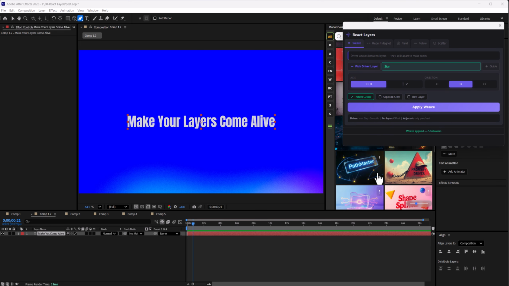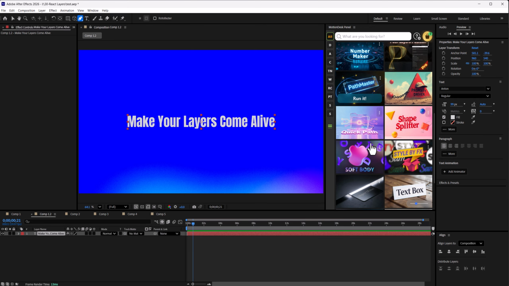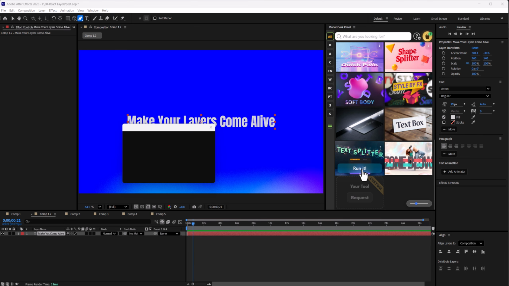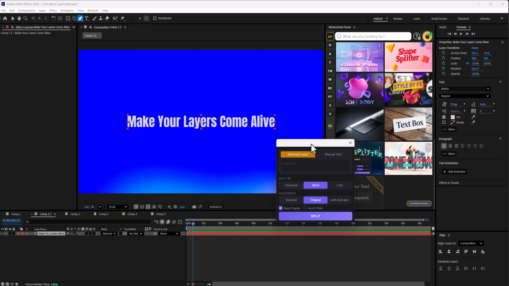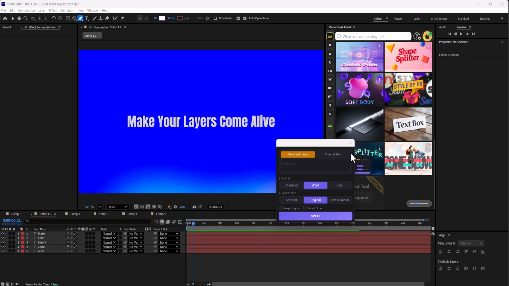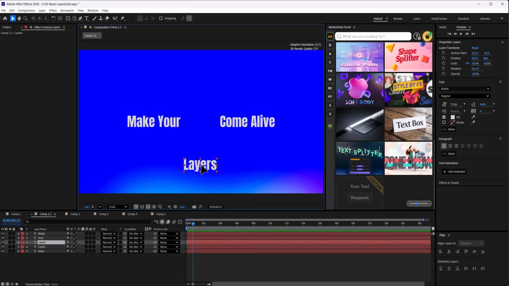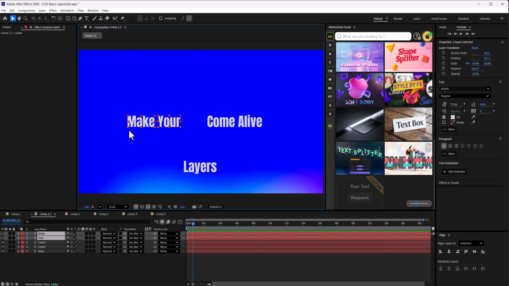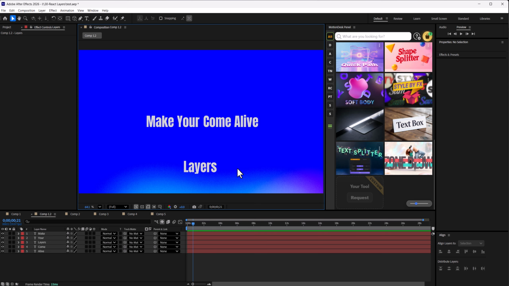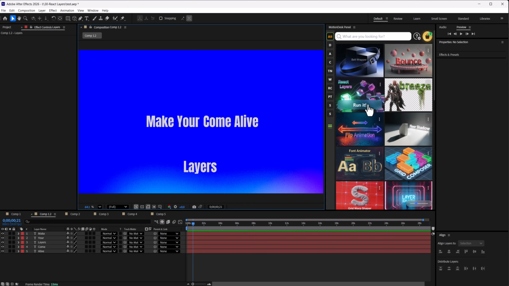All right, let's build another scene, and this one's got a satisfying little trick to it. Again, I've got a text layer. I'll run Text Splitter, select the layer, and hit Split. Now each word is its own layer. Here's what I'm going to do. I'll take the middle word and move it away from the rest, then close up the gap so the other words sit naturally together, like that word was never there.